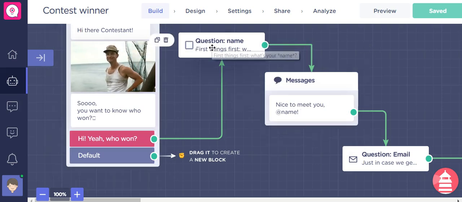Once they put their email in, there's a question that you ask. Hey, look, just in case we get interrupted, let us be able to contact you again. But imagine now that you can use this to say something else, to find your results, right? And this is really, really fantastic. For the winner, she actually went through the whole thing, put in her information, and I was able to say, yep, you won. But it's kind of a little bit of a bunny trail, right? It's the curiosity. If you want to know who won, go here.